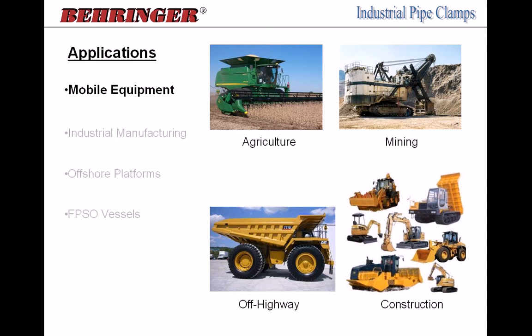If you look at any of these types of equipment, anything that has a hydraulic system on it in agriculture, in mining, off-highway, construction, any type of piece of large equipment, even small equipment, there's a lot of hoses, there's a lot of piping, there's a lot of tubing. Hydraulics are driving that whole machine, and there's clamps everywhere.